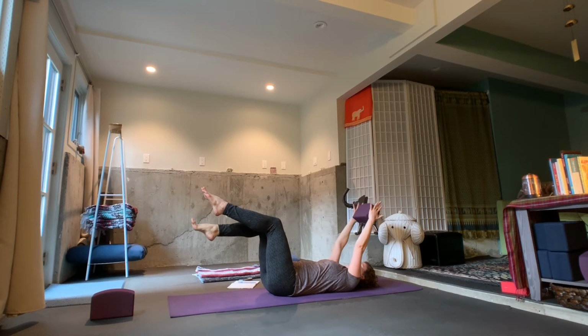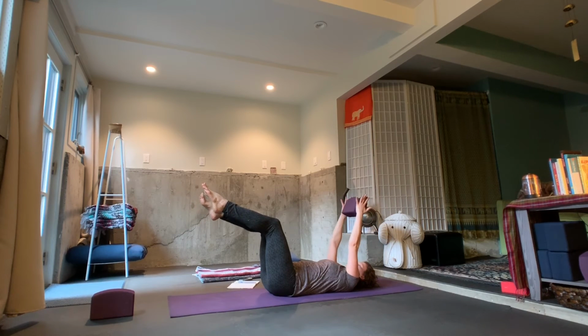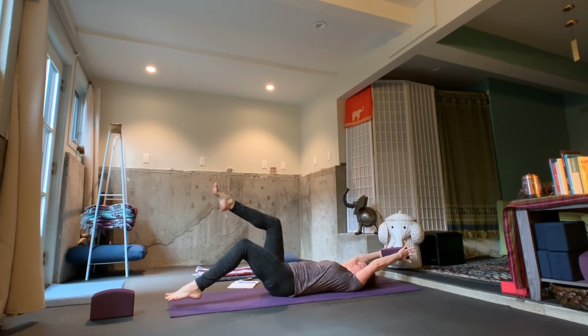Exhale, right toes down to the ground, block overhead. Exhale, everything back up to center. Inhale, exhale, left toes tap down. And exhale, back everything up to center.